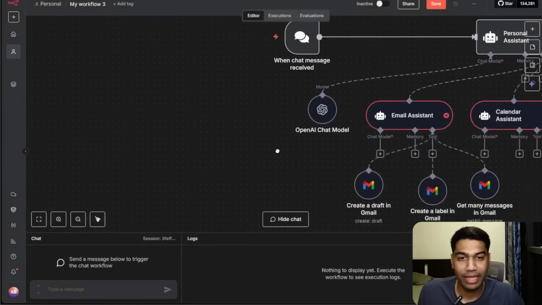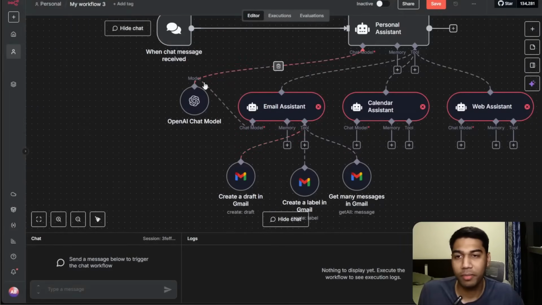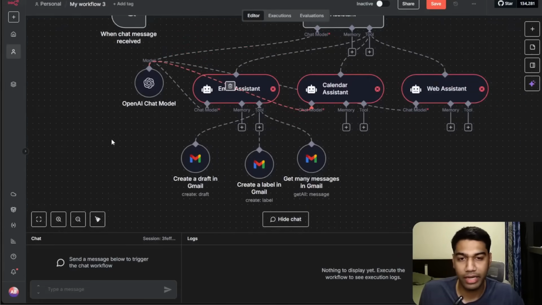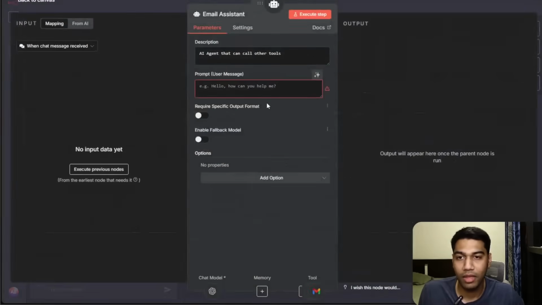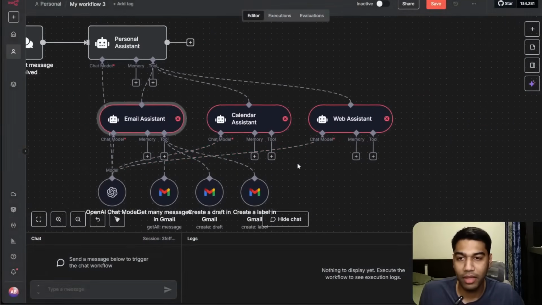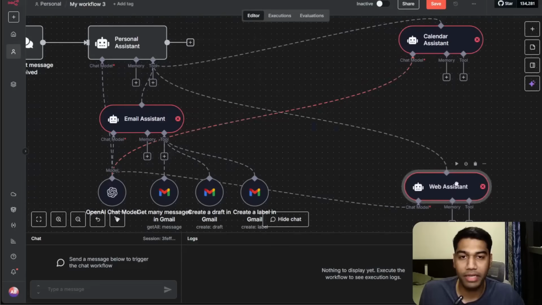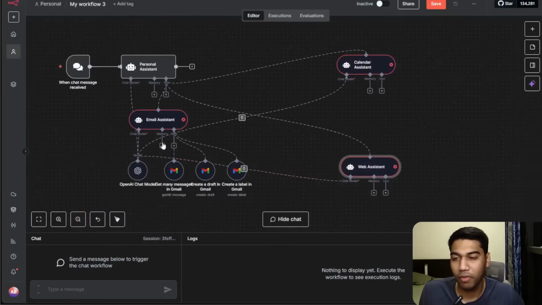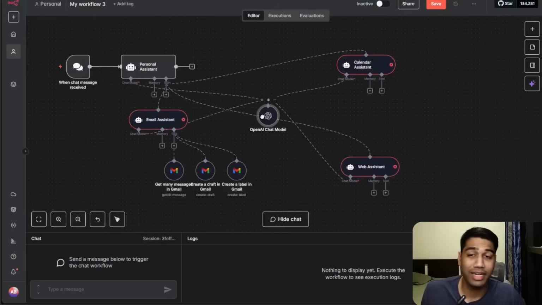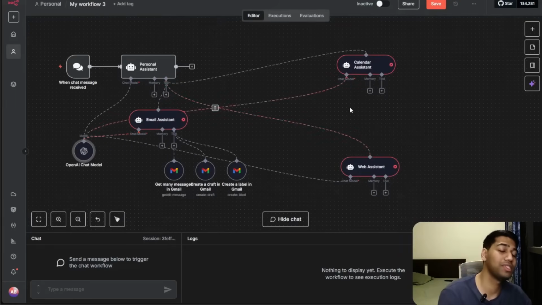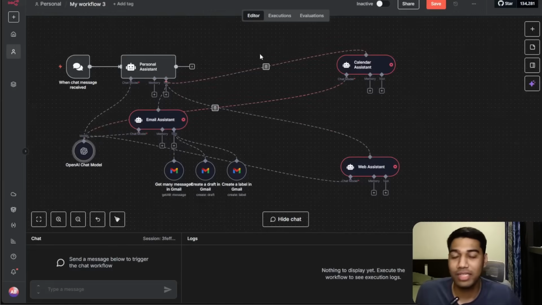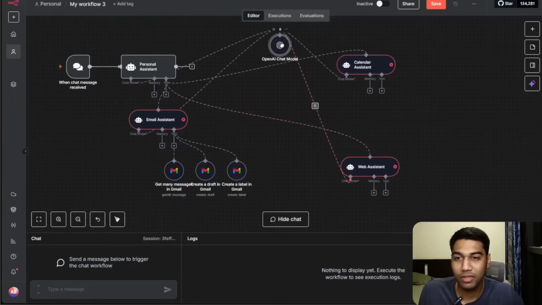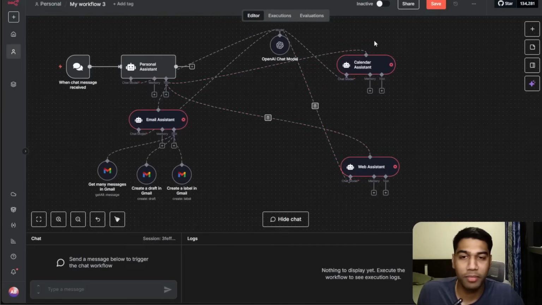And now instead of adding a separate chat model to each one of them, I'm just going to link all of the chat models to a single place and then click on tidying up. Now again, obviously we need to give a user message, but here is something that we are going to do in a second. Okay, so let me just separate them all a bit, so that you can see them clearly, and just zoom out, because this is the only thing that I don't like with n8n. It's just this chat model node. I should be able to virtually connect it, again, I just want to have a single node which all of it goes to the top. Like, this just looks ugly, and I like my n8n workflows to be cleaner, but it's fine.